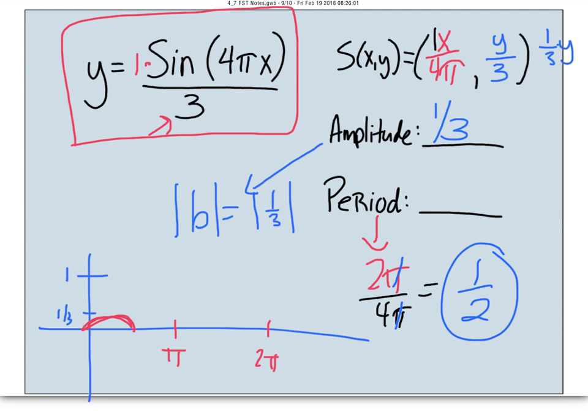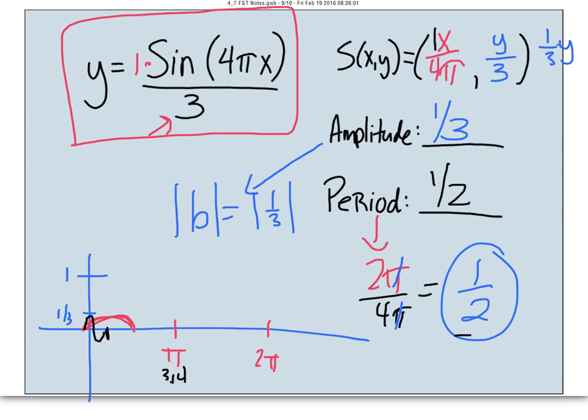So the period of this actually shrinks to 1/2, which is a little different because you have to think more logically about the numbers. Pi is the number 3.14. Now they're just going to 1/2, so they're going to shrink this thing in quite a bit. So you'll actually see the sine function, the amplitude be very low, and the period shrink in. So it's going to be something like that if you had to sketch it. And let's put that the period here is 1/2.